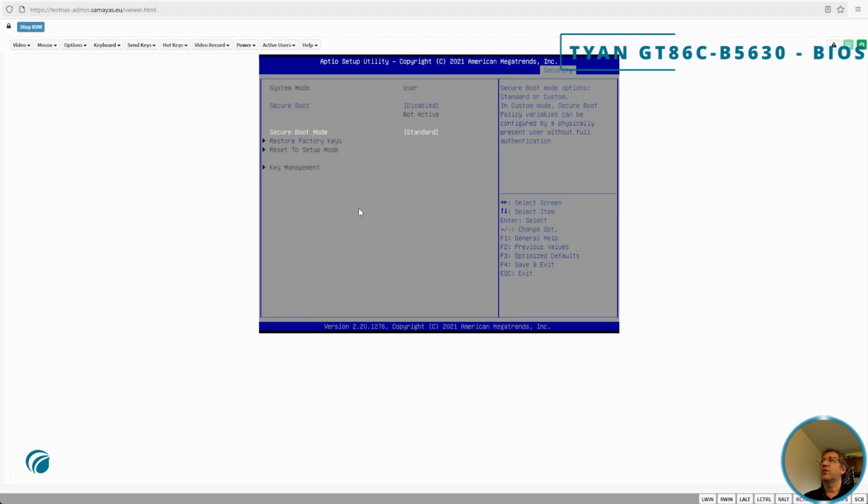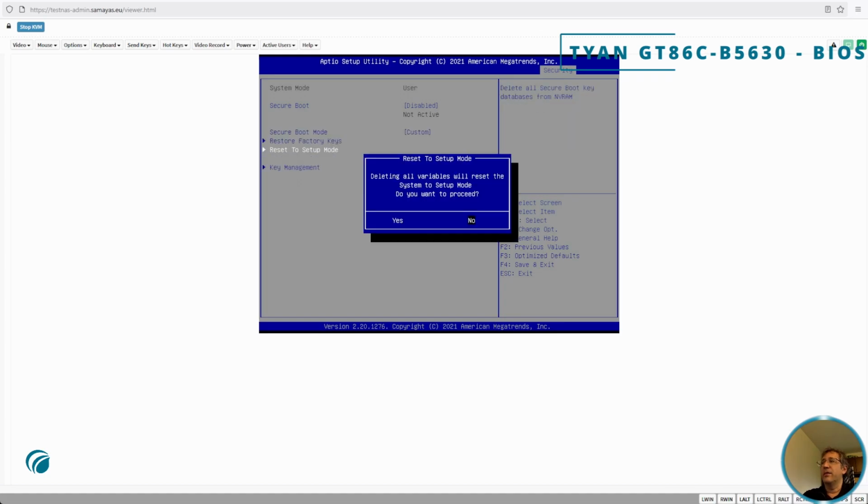Next we have the secure boot options, which are either standard or custom. Once we're in custom mode, restoring the factory keys implies that you clean up all the keys you might have added and revert to the initially installed keys. When doing a reset to setup mode, the following things happen. It clears the secure boot keys, it disables secure boot, it enters setup mode, but it does not erase data or OS. In essence, you might use this if you clean up your system and you want to reinstall a new OS which is secure boot supported.